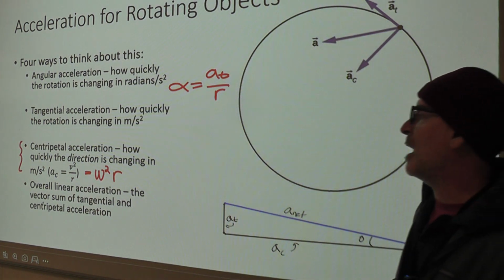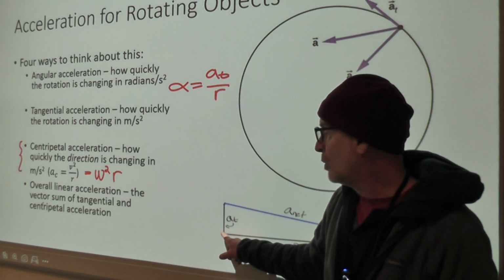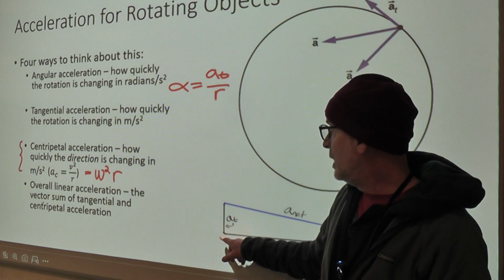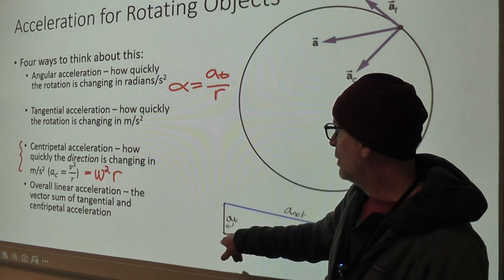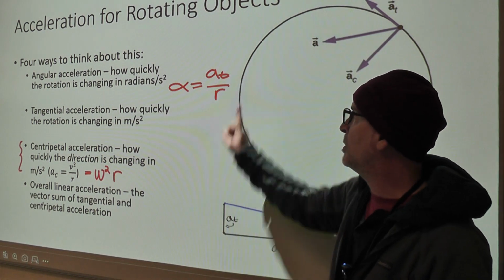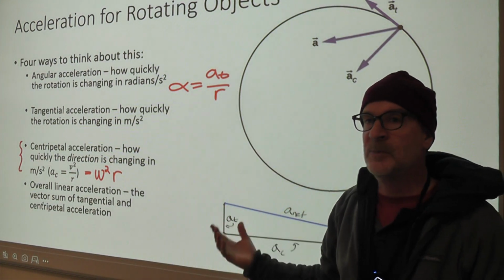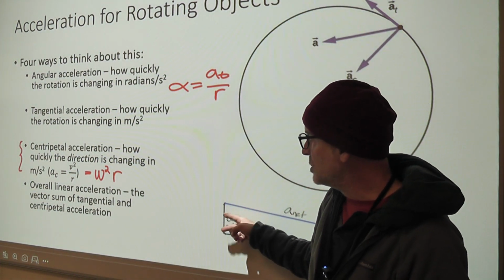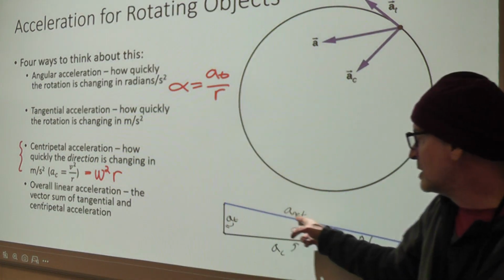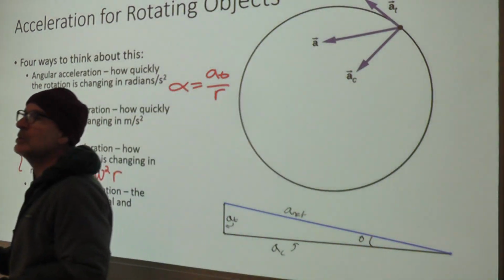Something that is traveling at a relatively low speed, but accelerating quickly tangentially, would have a large tangential and very small centripetal acceleration. Most of the acceleration would be in the direction of its motion. Objects that are traveling at a high rate of speed and have a relatively small tangential acceleration, most of the acceleration is centripetal. On the Ladybug app that we used, you can see that.